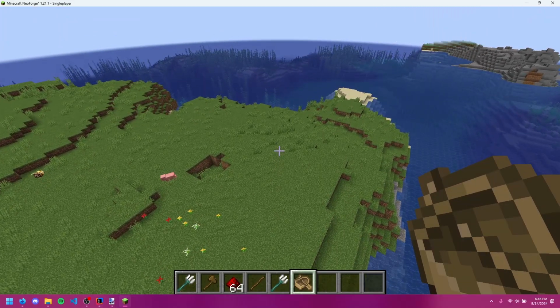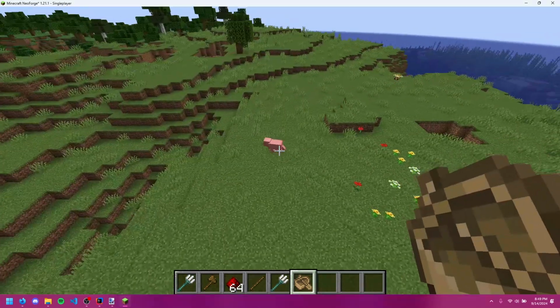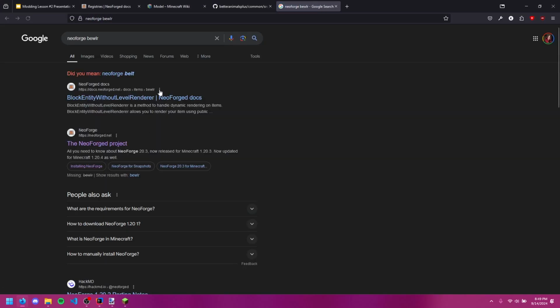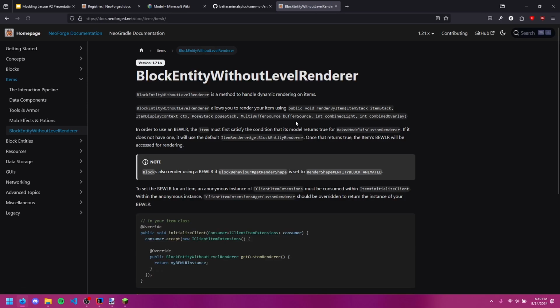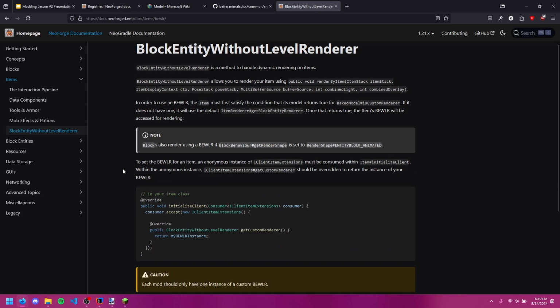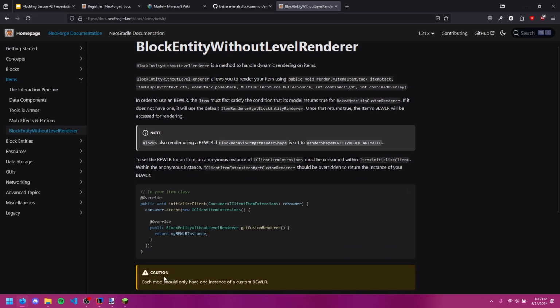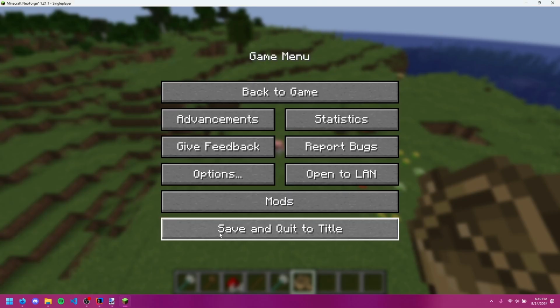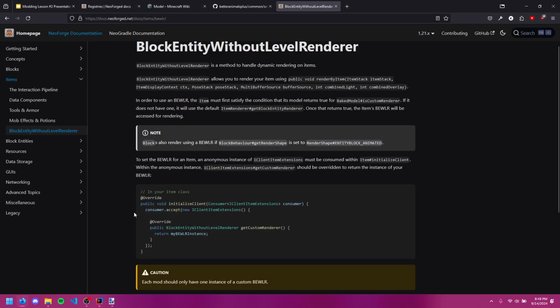They used to be called tile entity stack renderers, but now they're called block entity without level renderers, BEWLR. You can read up on NeoForge BEWLR. This lets you render fancy stuff for items. But we just use the JSON ones. Anyway, now I'm going to continue the presentation because we added a texture to our thing.